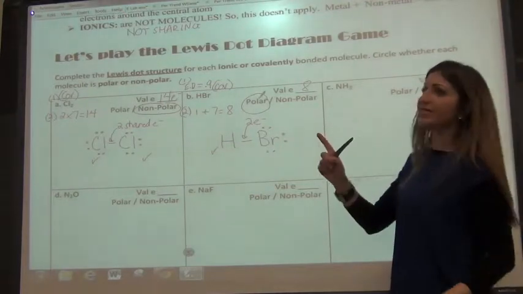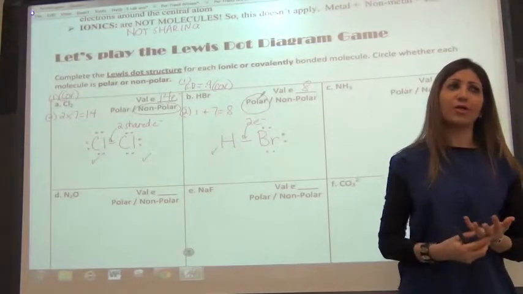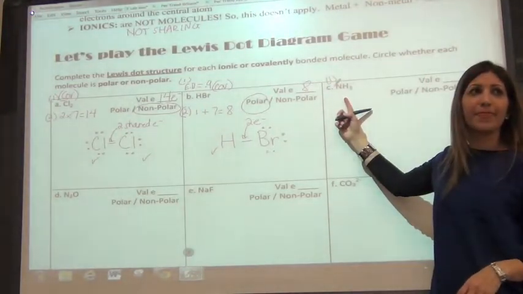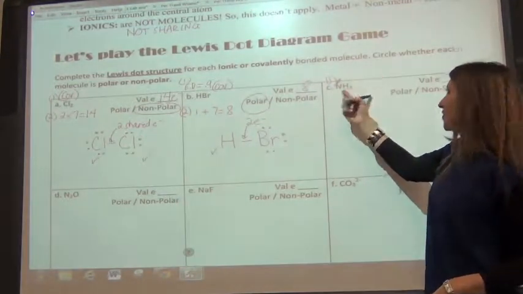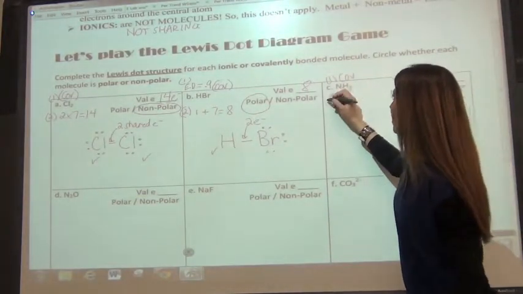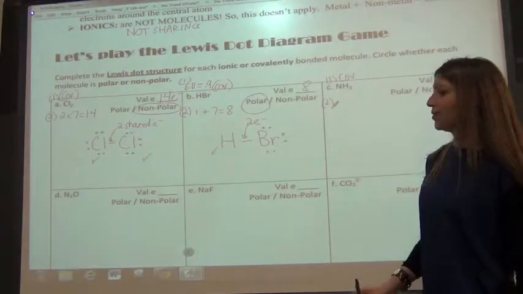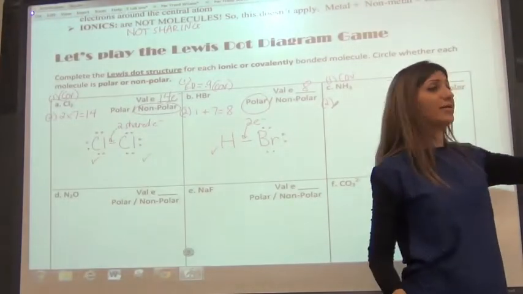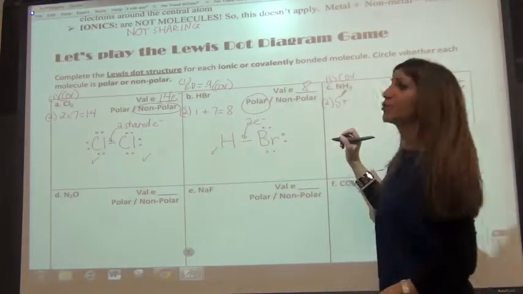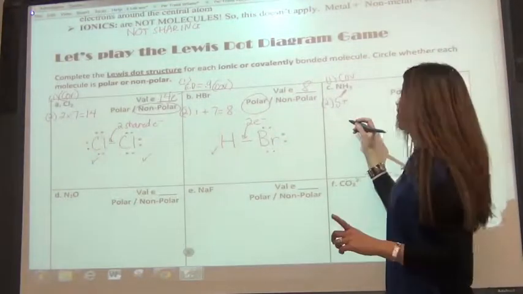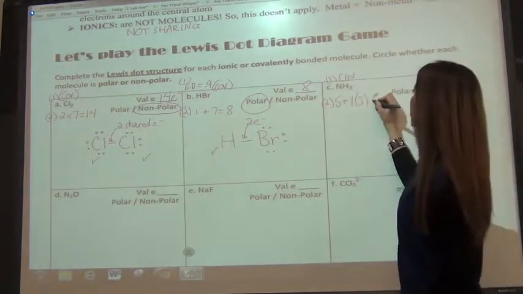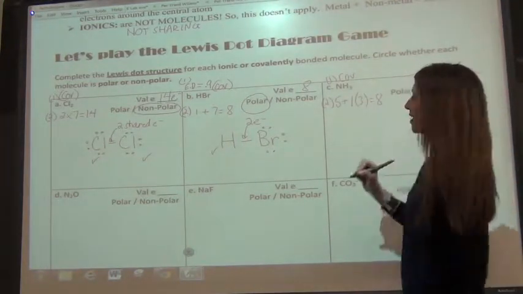So again, the first step is let's figure out if it's polar or ionic. So we know it's not ionic. Why? Yeah, perfect. There's no metal there, so we're going to call this covalent. All right, and then number 2, let's add them up. So nitrogen on the periodic table is how many? 5, perfect. Plus each hydrogen has how many? 1. So we have a total of 1 times 3. You can just write plus 3. So if you add them up, you get 8 again.